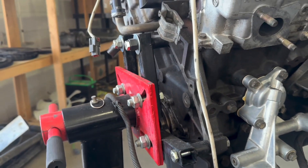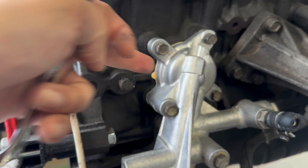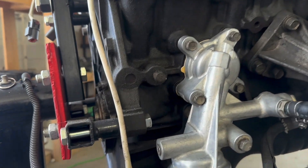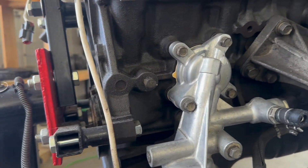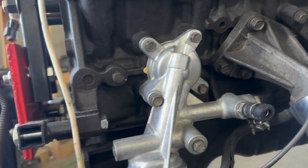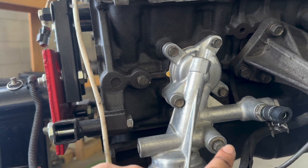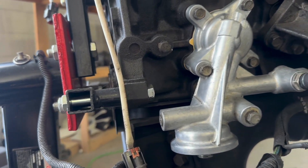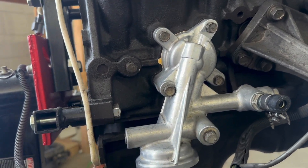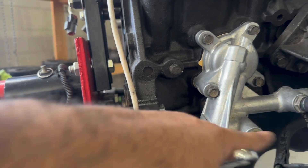After I got the NA oil tree off, I'm putting on the new one. There's a gasket that goes in between and I had one ahead of time. I cleaned off the mating surface as much as I could, put the gasket in, and now I'm tightening these up to torque them to spec. I didn't take out the old pressure sensor bolt yet - once this is mounted I can remove it easier, then I'll put in the new oil pressure sensor.